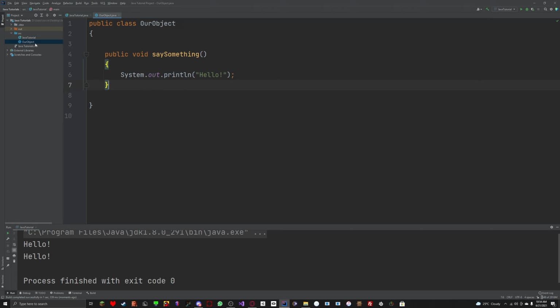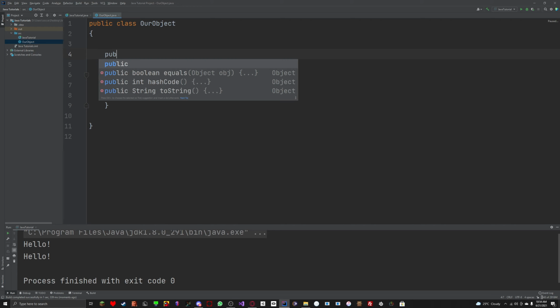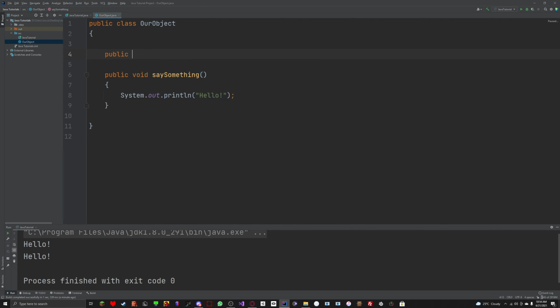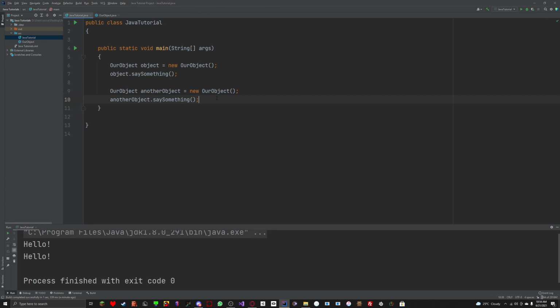So let's have a variable here. Let's have a global variable, and we can say public integer hello, and please just ignore the fact that we're using static in some cases, static in other cases, because we haven't learned about that, and it's hard to teach that without knowing this first. Number equals 5.